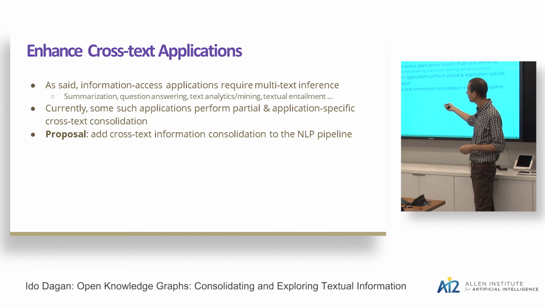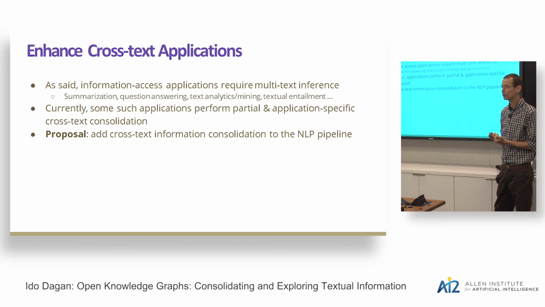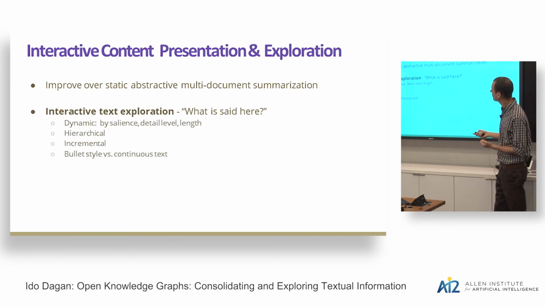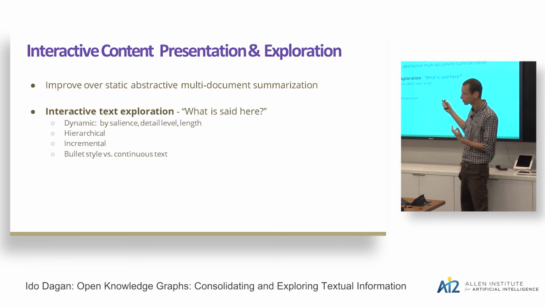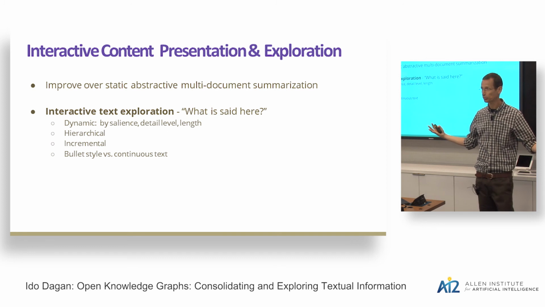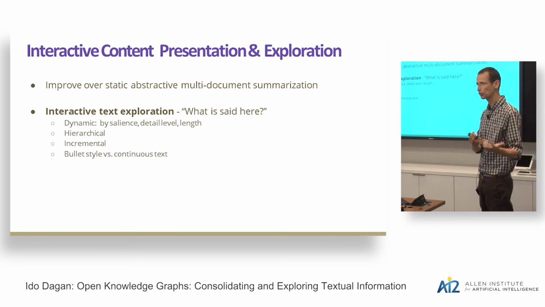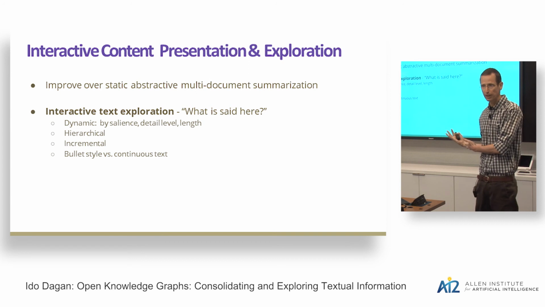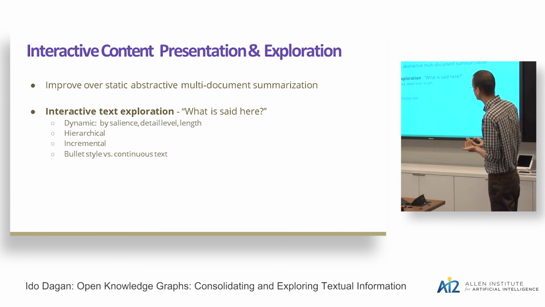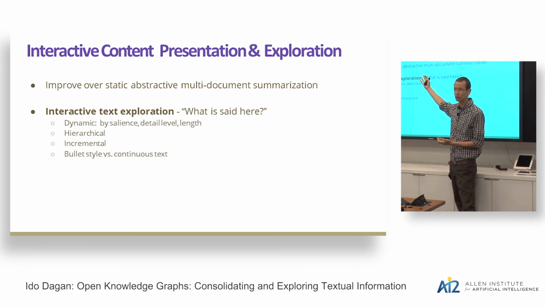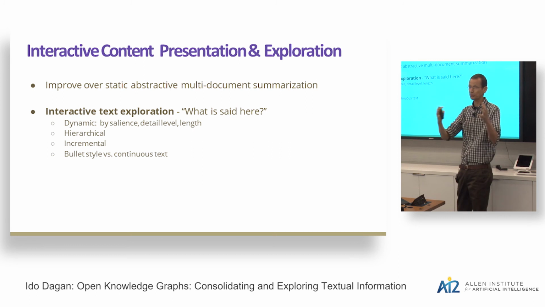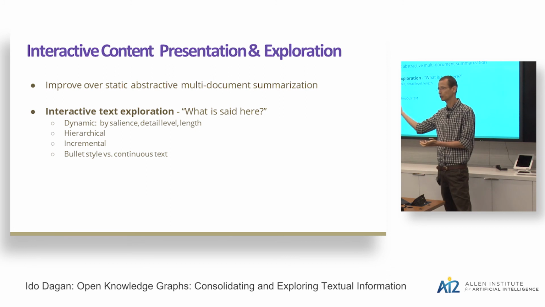Beyond that, as our own flagship application, we would like to develop an approach that allows you to explore these 100 documents. So you've given me 100 documents on a topic of interest. How can I build these graphs and communicate these contexts effectively to a user? Current technology is mostly multi-document summarization, but that gives me just one static summary. I'll read the summary, but if I want more information, what can I do today? I have to go and read the text.